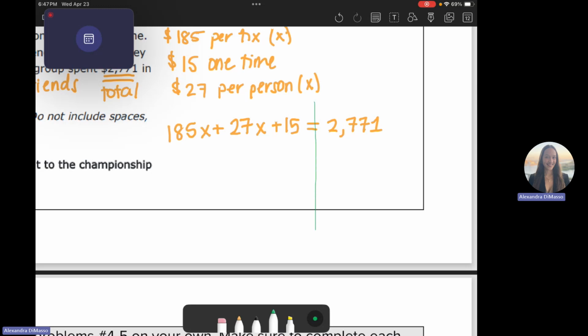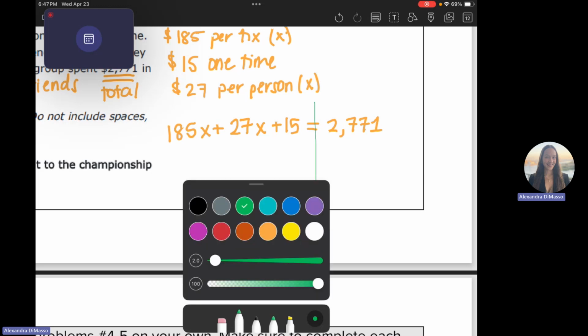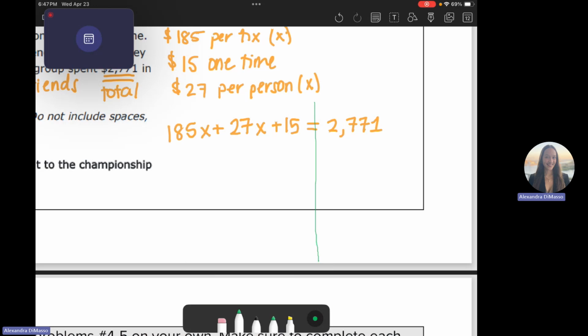Just like I said before, I like to put a line down my equal sign, and this way I can see the left and right side of the equation. All right, so if I'm looking at my equation to the left of the green line, I want to see, are there any like terms I can combine? Yes, there are. Both values with the X's, I can combine them together. So I get a total of 212 X's when I combine them. And then I just rewrite everything else as I see it. Now I've got nothing else I can do on the left side of the line. There's no more like terms, and there's nothing to do on the right.